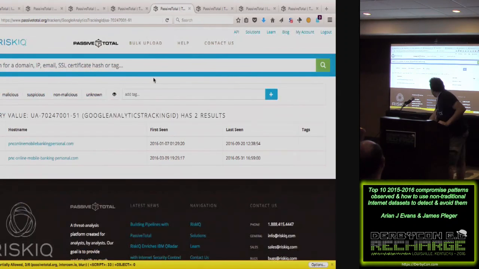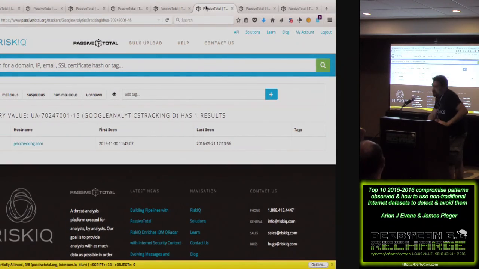So what I started finding is if I go through, so I'm looking at Google Analytics ID 51, and then here's 15. I just started brute force fuzzing through his Google Analytics IDs. He actually separates out domains by structural patterns and assigns them to individual Google tracking account IDs to track them separately for some reason. I don't know why, but now this is implying a level of sophistication and targeting. I've got to worry about this guy. And he's running these at different time frames. If you go back and look at passive DNS and heat map them, you'll see him go live, shut things down. This is an adversary we need to keep an eye on and get ahead of.